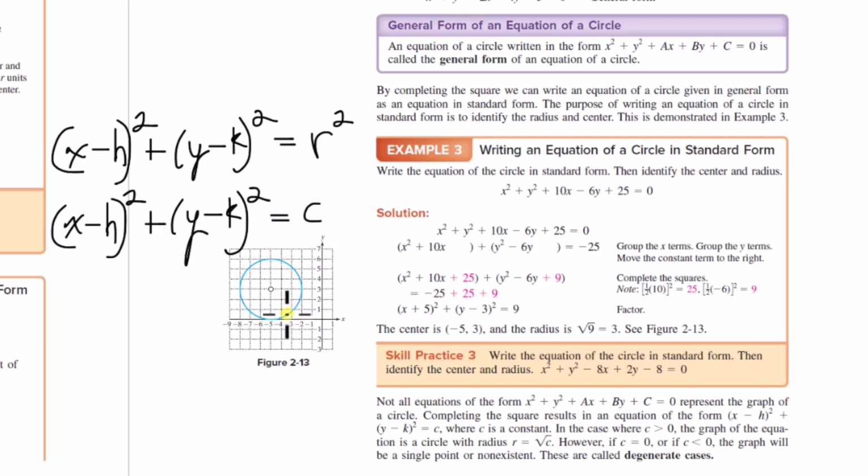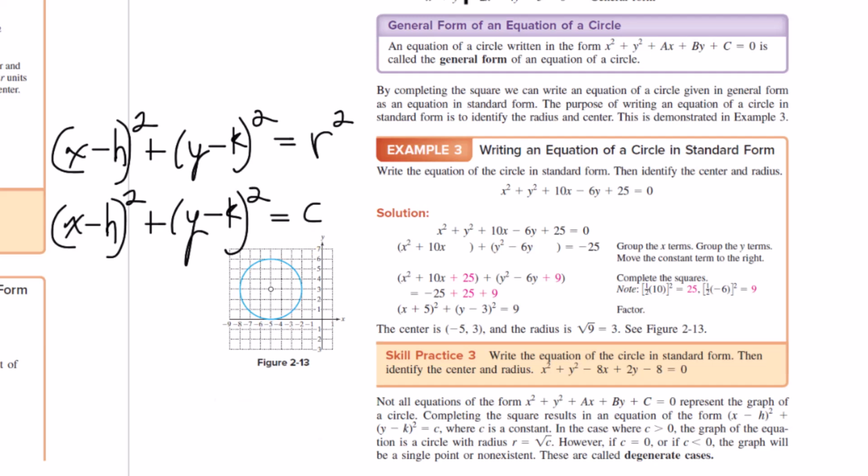Okay, now, but what about if c is 0? Is that a circle? Are there no solutions to that equation as well? Well, no, if c is 0, there's actually only one solution. The solution is when the center point x is equal to h, y is equal to k. Because if c is 0, if you plug in x is equal to h and y is equal to k, you get 0 squared plus 0 squared, 0 is equal to 0. But any other point is not a solution. That's fine, but that's not a circle. That's just a point. So if c is equal to 0, you don't have a circle in a plane. You just have one point.